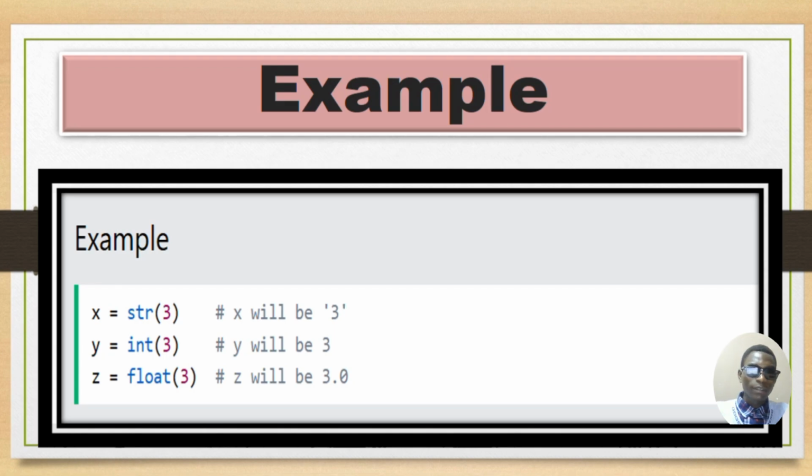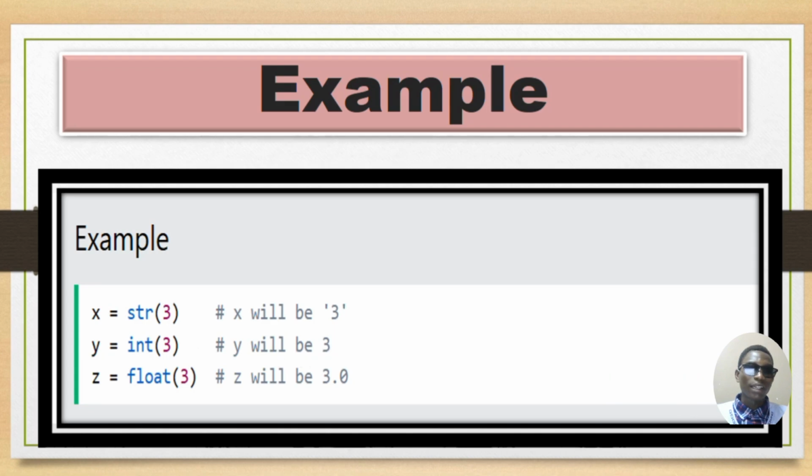language. As you see, we write the data type, for example here, x, which is equal to str, then we assign our value here, right? x is equal to str(3). To mean that this will print 3 as a string. It's like writing 3 in single quotes as a string, right? Then also we can just write y, which is equal to int(3). To mean here will be 3 as an integer.